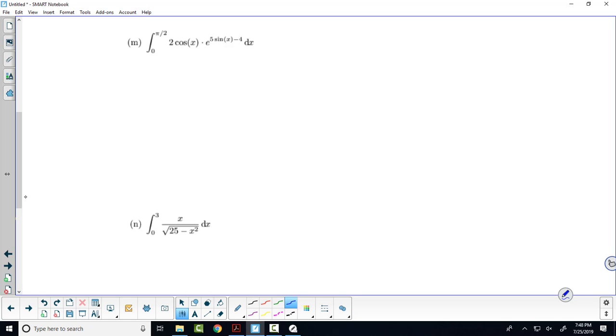This problem is harder. One, it's not going to be a perfect substitution. We'll see that. This problem is harder because now I'm looking for what? The net area underneath this curve. Right? And I could go into Desmos, I could graph that function, and then try to find the area underneath the curve between 0 and pi over 2. Okay? Completely fair game question. But it would sure be easier if I didn't have so much clutter to look at.